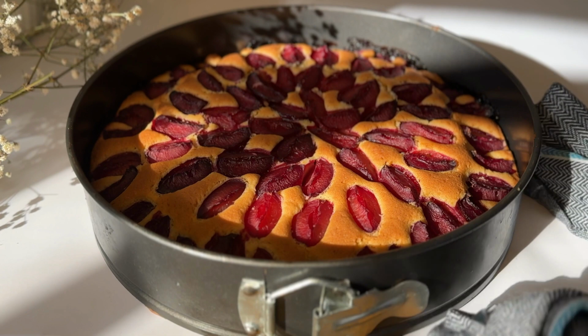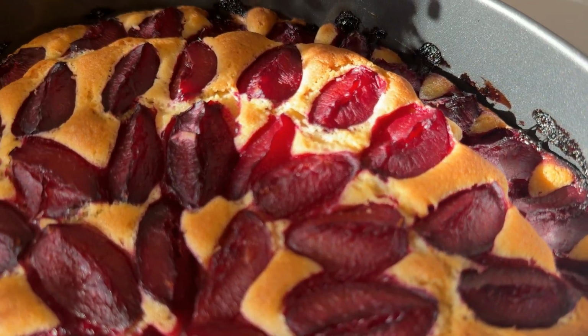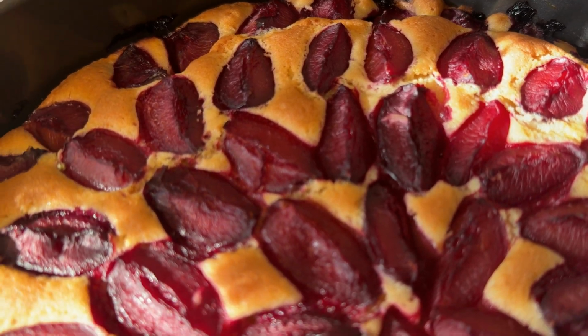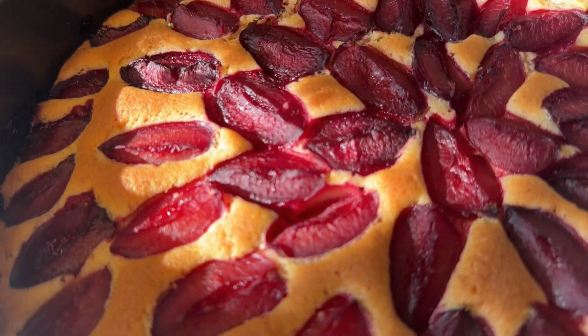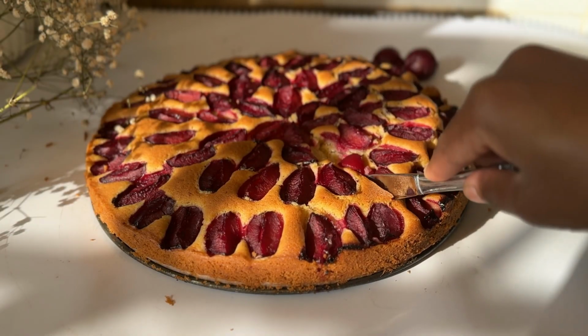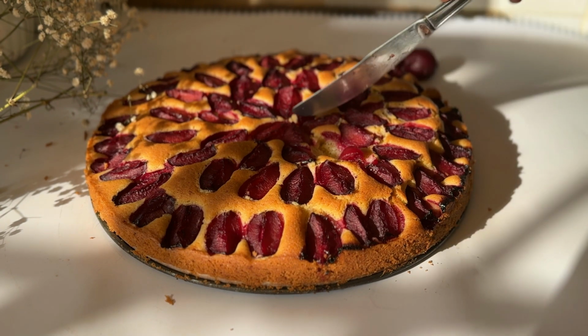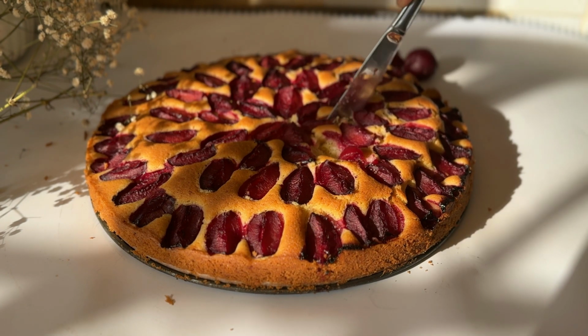And our cake is done and ready. Look at that. It looks absolutely incredible. It smells truly fantastic, and I can't wait to start digging in. So you can go ahead, once it's cooled down, do remove this from your baking tin, and you can go and cut this into beautiful slices.